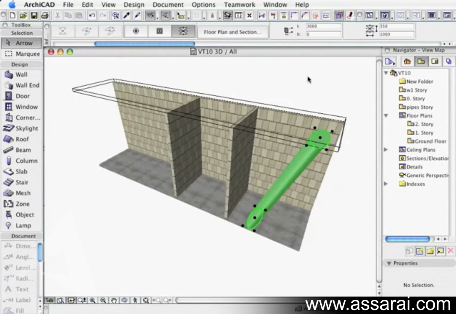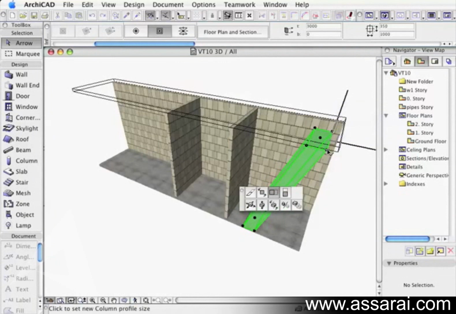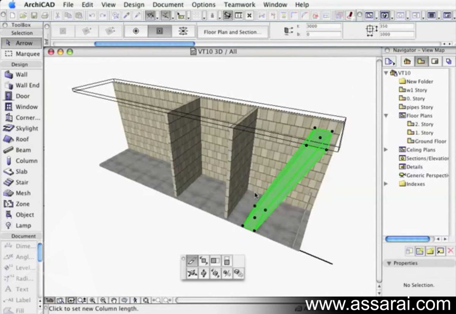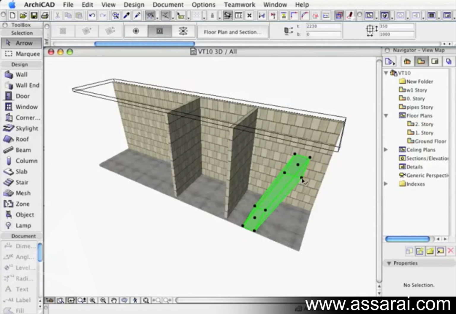To do that, I'm going to have to change this column to perhaps a square column. Here we have a couple more tools. These are the 2 that weren't available in the custom setting. So over here once again I can extend or reduce the height of it along the inclination of the column.